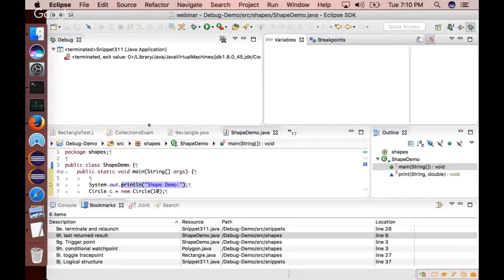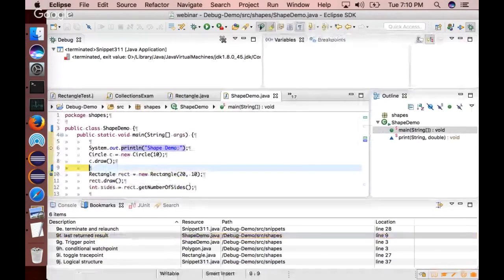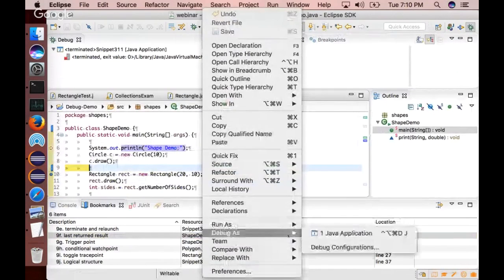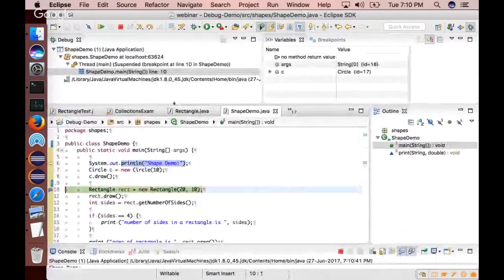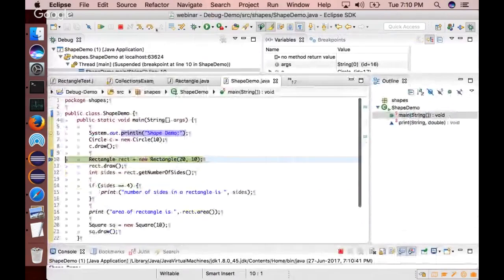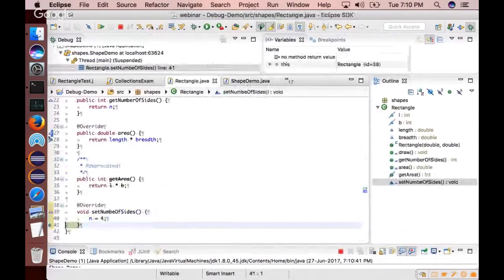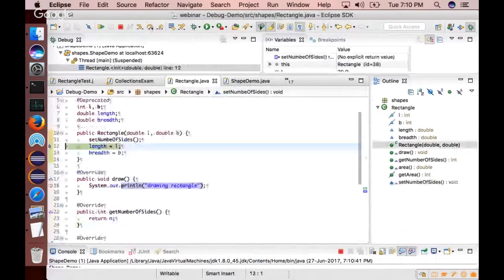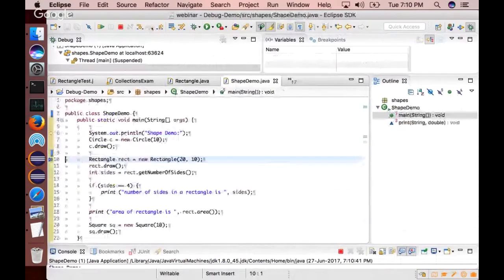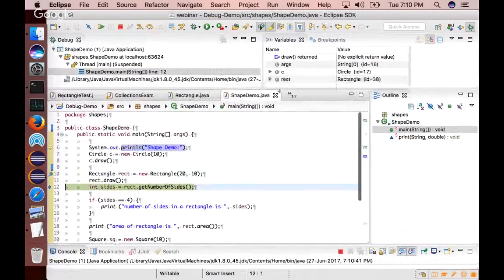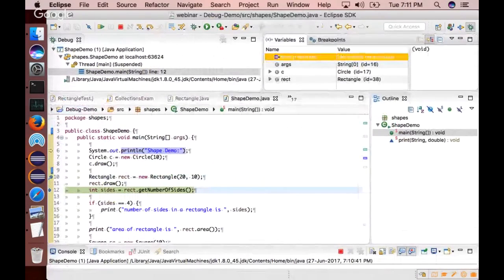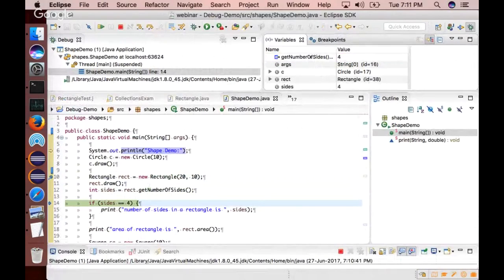So let me debug as Java application. While debugging, you can see here that the return value of the last returned method is shown in the variables view.